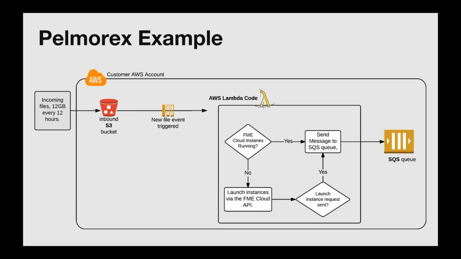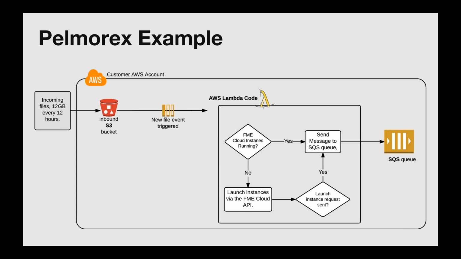So we had 880,000 tiles every 12 hours to process, which was about 80 hours of compute time. So what they wanted to do is cluster a large number of FME Cloud instances because it's time sensitive, it's weather data. And with FME Cloud, you pay when the instances are up only. Exactly. So it cost about $80 a run to do this every 12 hours, so about $58,000 annually. On premises, not possible.